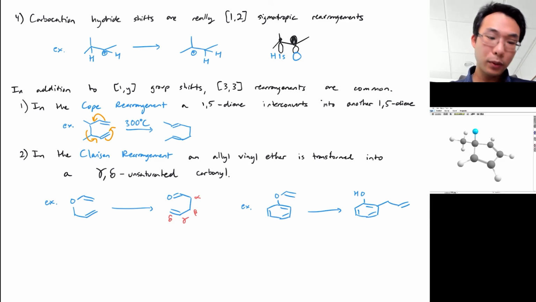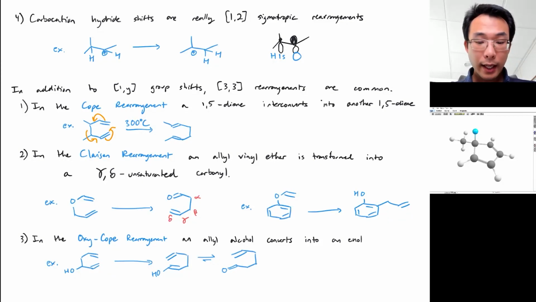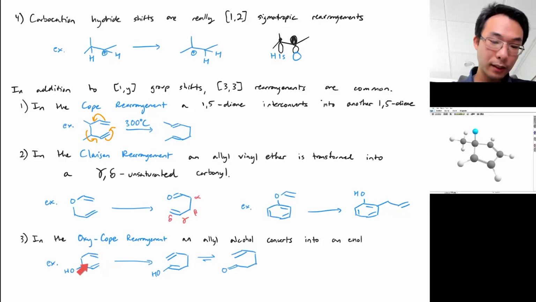The last reaction that we'll look at is the oxy-Cope rearrangement. And you can kind of see how this reaction was developed if you imagine Cope and other scientists developing the Cope rearrangement, kind of thinking, well, what if I just have an alcohol here just to see if the Cope rearrangement works or not? And it turns out that it does work, but something else happens because as part of the Cope rearrangement, we create an enol, which we know should tautomerize into the keto form. And so this is actually a pretty cool way of transforming an allyl alcohol into a carbonyl.